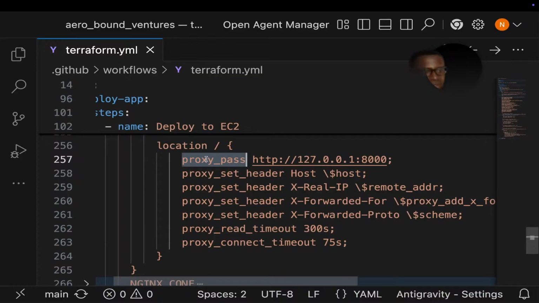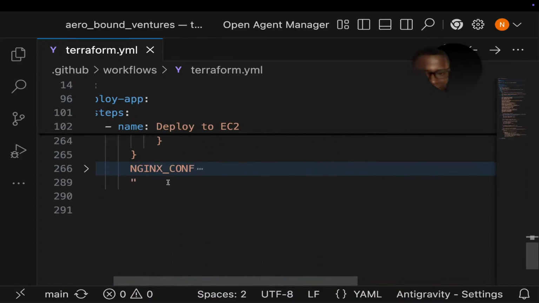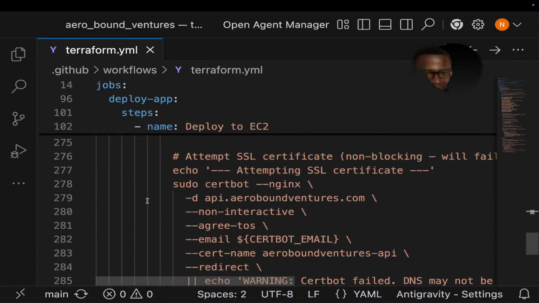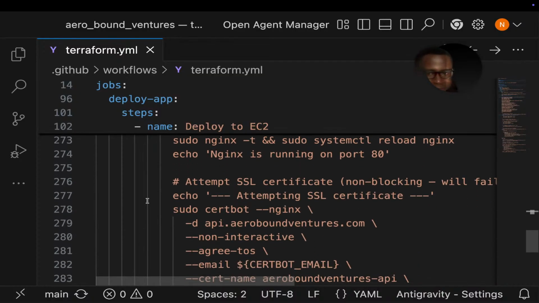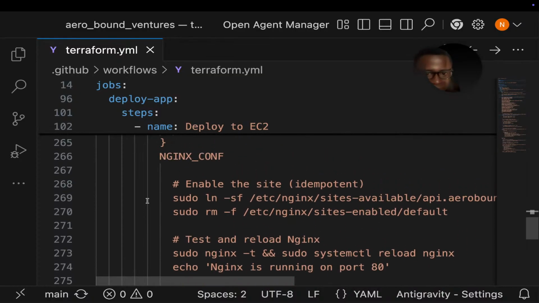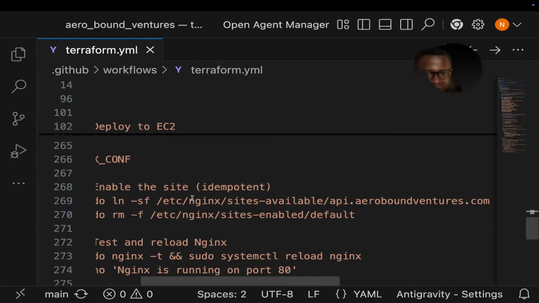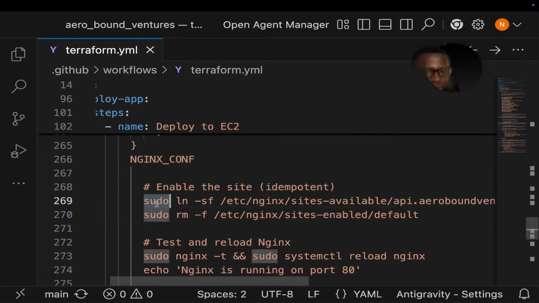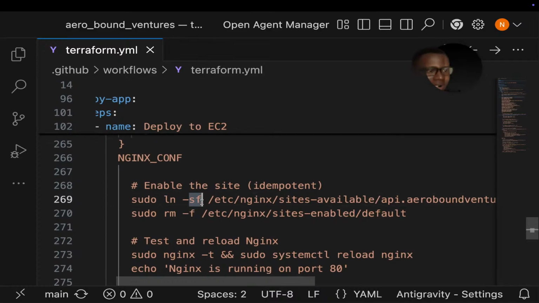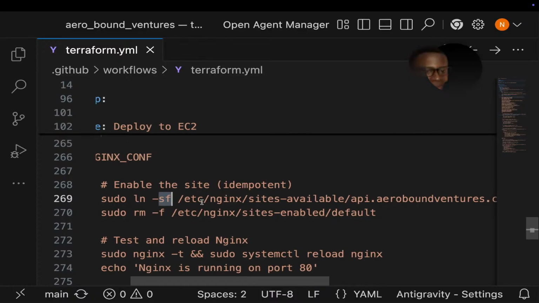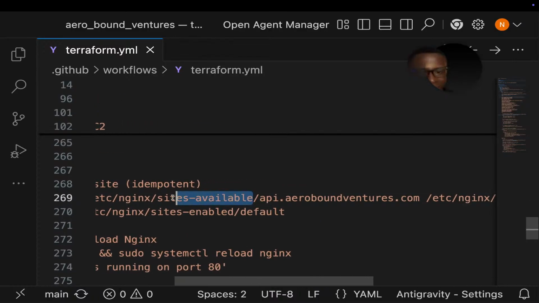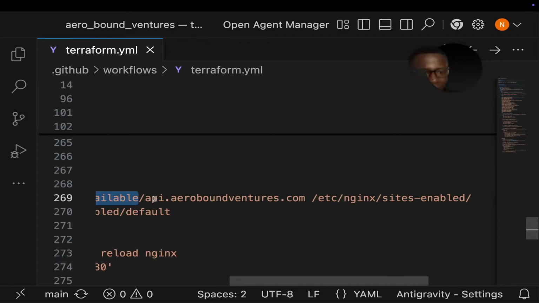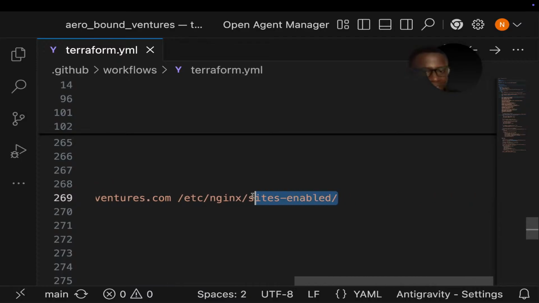Now, at the end, here we have a few things that happen. The first one, what you're seeing, sudo ln -sf, is now creating the symlink. Remember, I told you the symlink is from sites-available to sites-enabled.